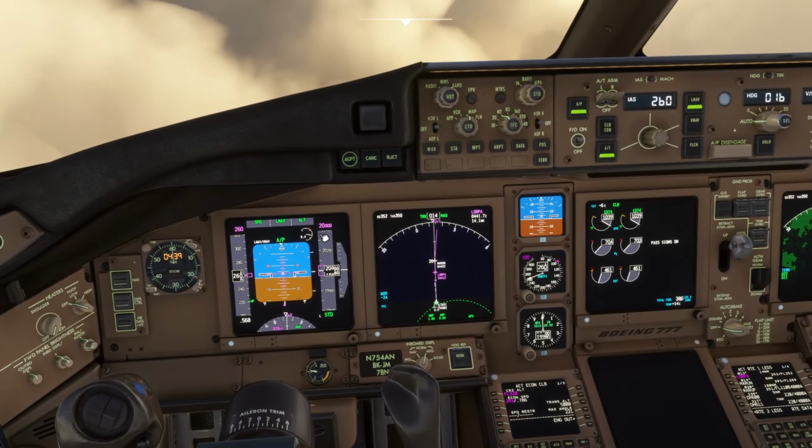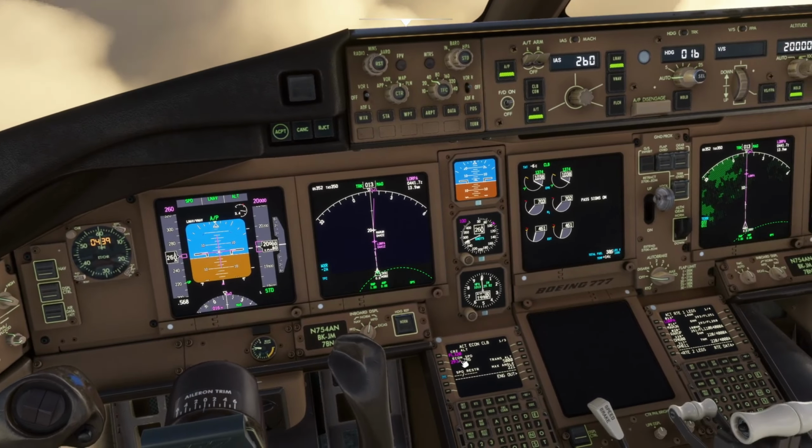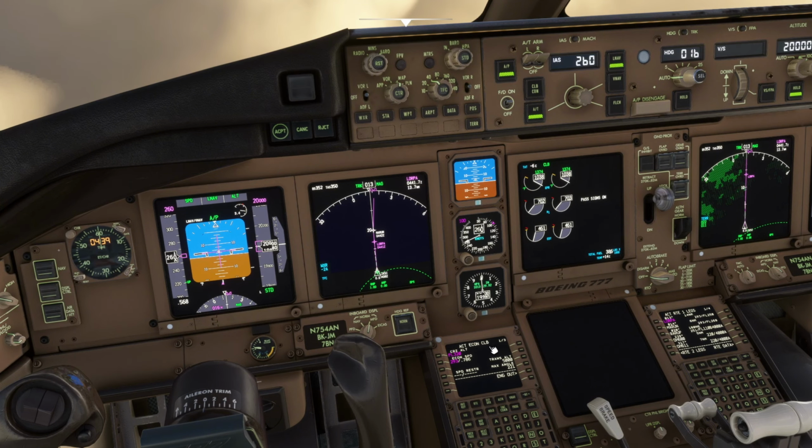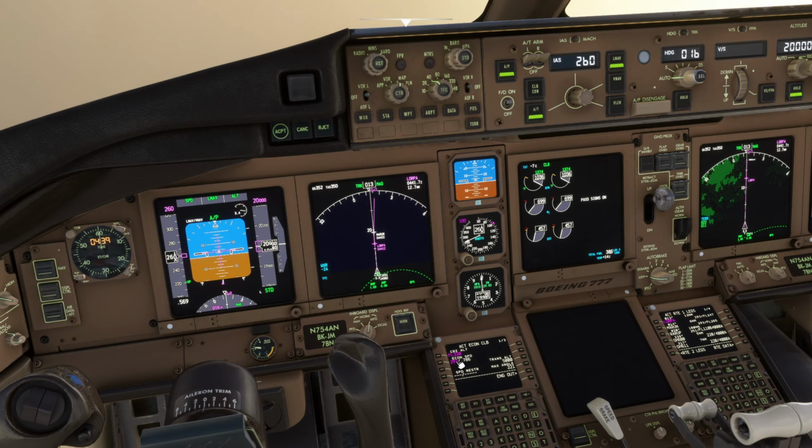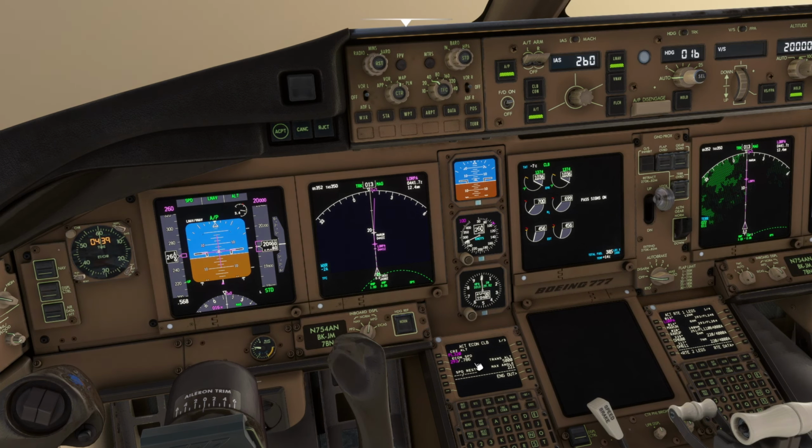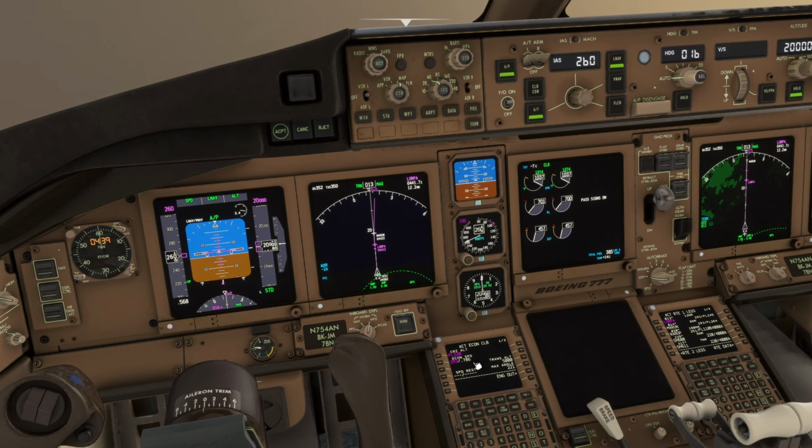We're at flight level 200, but of course, if we take a look at our active economy climb page, or let's call it the climb page, our desired cruise flight level will be flight level 320. And you can see our economy speed. It is the speed the airplane has calculated considering the weight and our cost index. So our scheduled climb speed would be 293 knots until we are reaching a Mach number of 0.786, and then on conversion we will climb with a constant Mach number of 0.786.